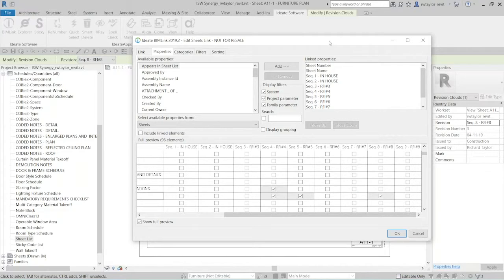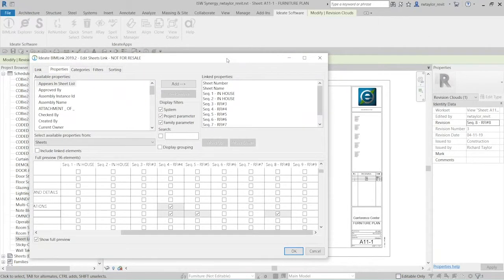Now, what's also interesting is we've added some features within Ideate BIMLink to allow you to interact with the dialog without having to export to Excel. So we call this live editing. As an example, I don't have an addendum, meaning I don't have a revision bubble. But what I can do is check this sequence 7, and I can say okay.